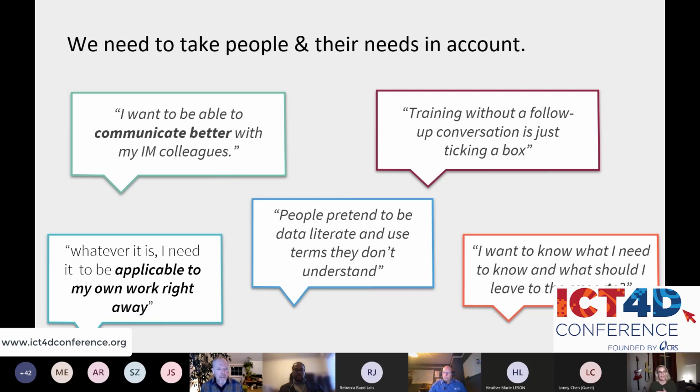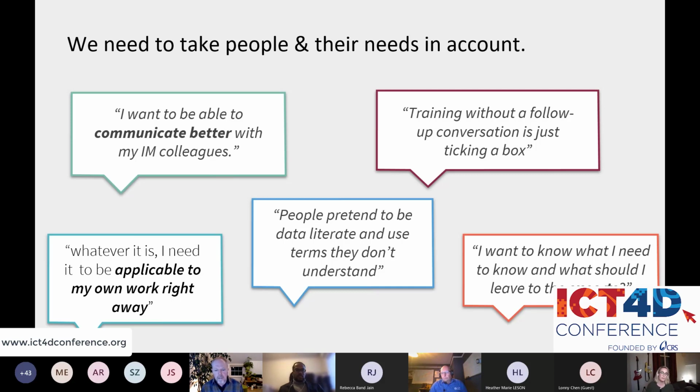And finally, I think I only had one more, sorry. Increasingly, and this was mentioned as the panelists were introducing themselves, we understand that we need to take people and their needs into account. Heather said that when she first joined, she was asked to do a program on machine learning or artificial intelligence. And then she talked to people and the thing they needed was Excel.